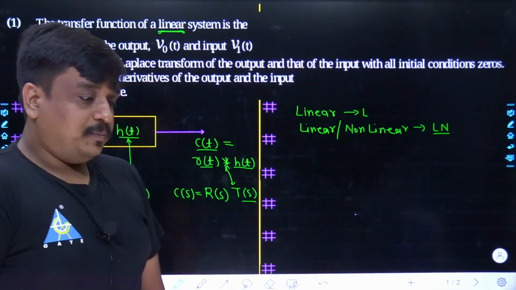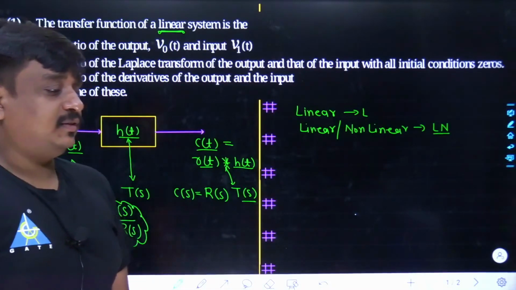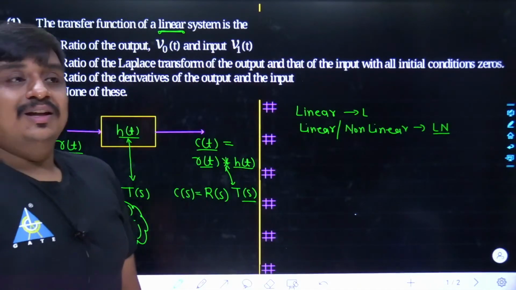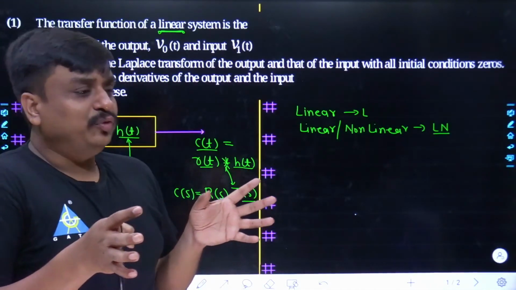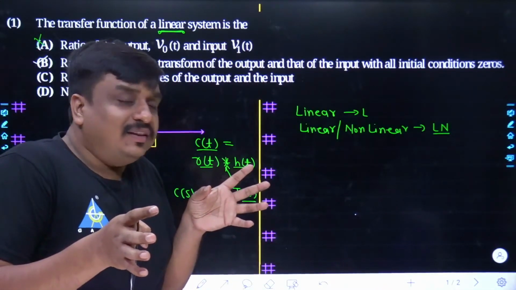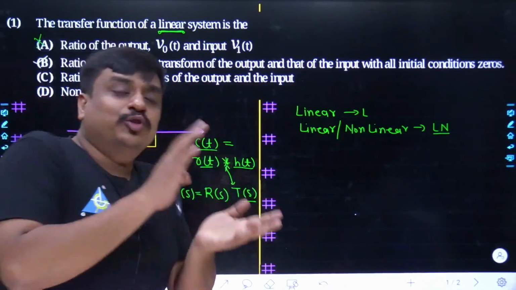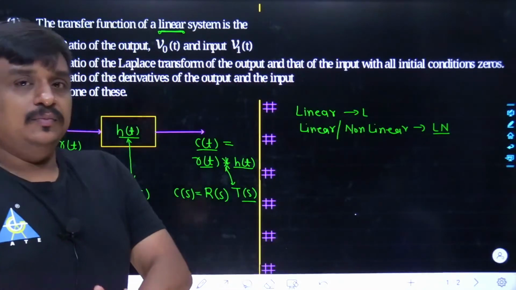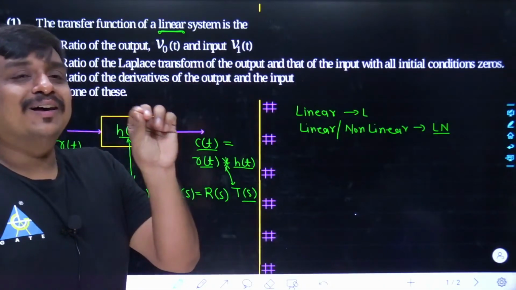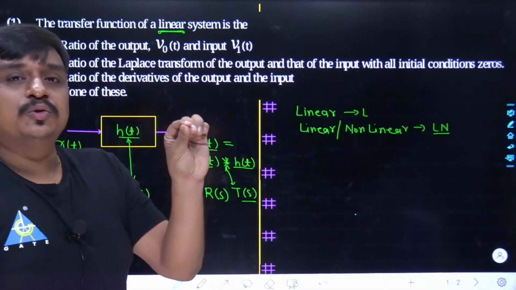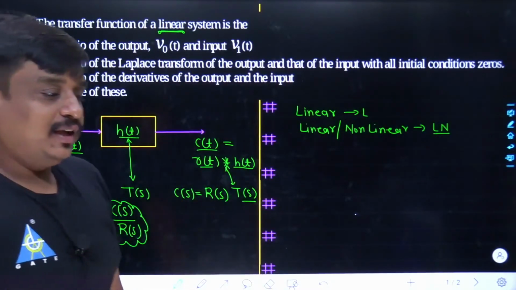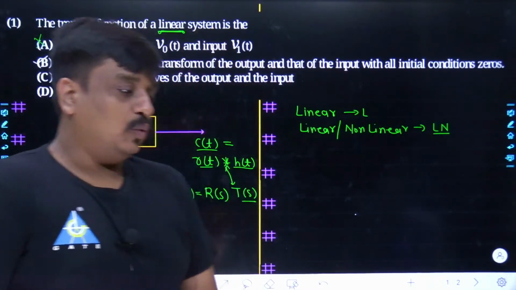Yes, except in state space analysis. My dear friends, Harsh Kumar, you should have a clear-cut idea. In state space analysis, we got a relationship between the transfer function and the state space. That means the transfer function can also be converted into a state space form. That is for sure. But I wanted to know one thing: if a system has been given to you, and it is a non-linear system, can I get its transfer function or not? No, I can't.